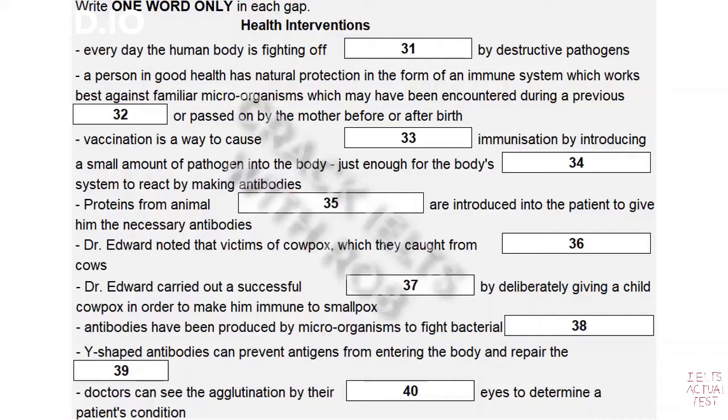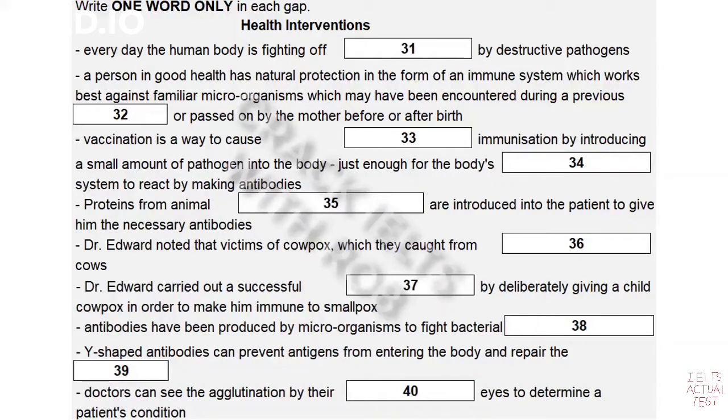Well, as you are no doubt aware, disease-spreading germs or pathogens are everywhere. On a daily basis, the human body has to ward off attacks by various harmful bacteria and viruses. A healthy body has a good defense system against many of these germs, but the defense only operates well against microorganisms that it has already encountered, in which case it is said to be immune. There are 2 ways in which humans acquire natural immunity.